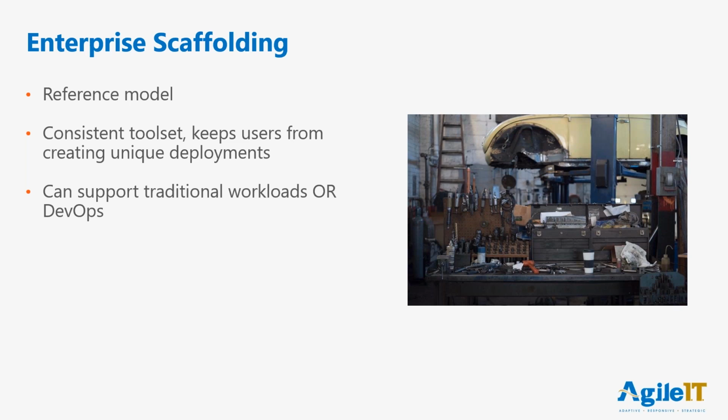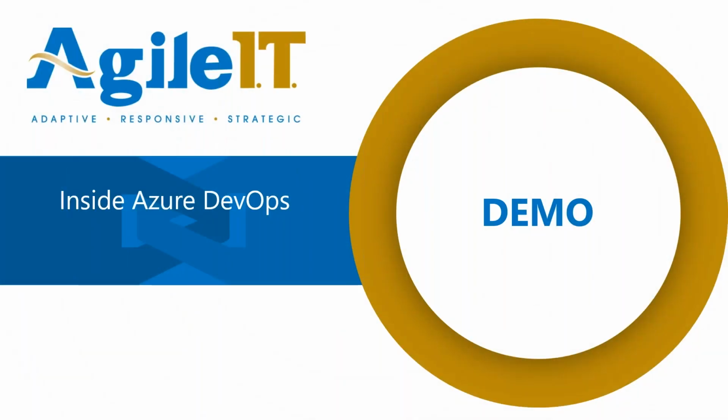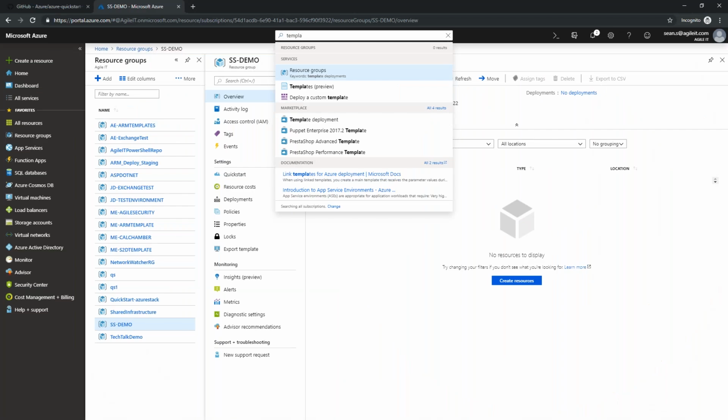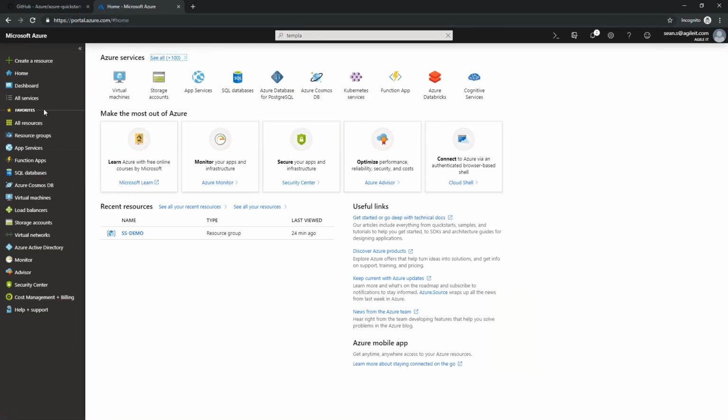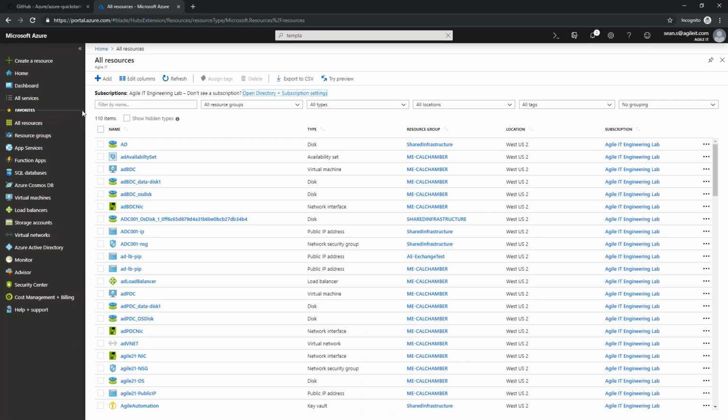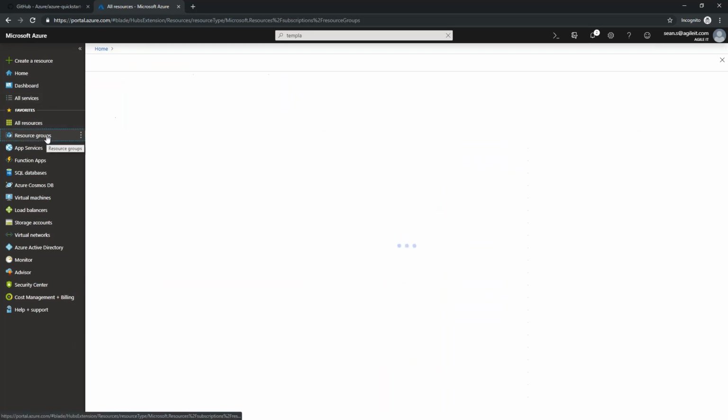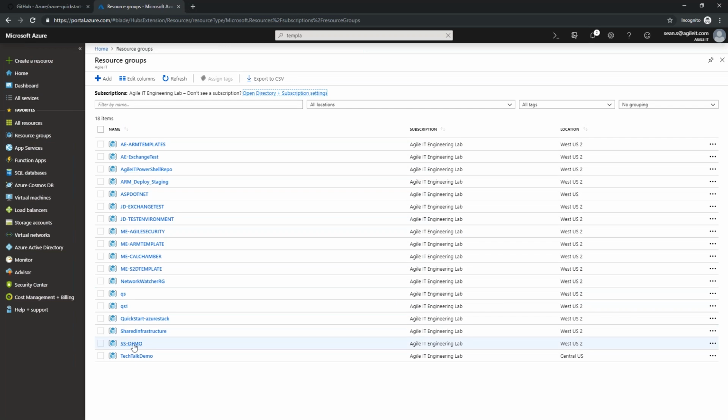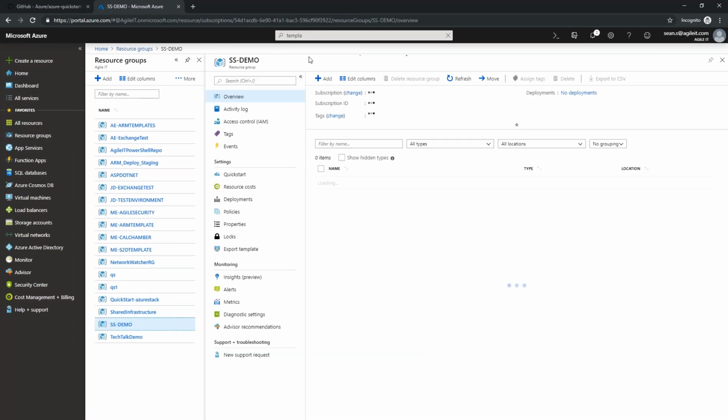Right now, we're actually going to cut over to a demo that I had prepared for you guys. It's pretty simple, but it really cuts to the point as far as what you can do with ARM templates. The first thing you do when you get an Azure subscription, are we broadcasting this screen? We are. Okay, great. The first thing you do when you get an Azure subscription is, you get nothing. Well, first thing you do really is you go in here and you create a resource group. We've actually created one today for Sean. It says SS Demo. So as you can see, this resource group has nothing, right?